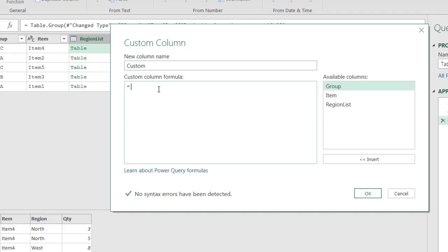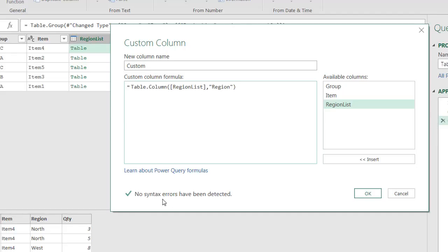What we want to do is type a formula that affects the table. So of course, it starts out with the word Table, and then we want Table.Column. We're going to take out a column from the table, open parentheses, and what we want to take out is the region list. We want to use the region list table that it created, that's what we called it, and take out that region. So we have to put this in double quotes, close double quotes, close parentheses.